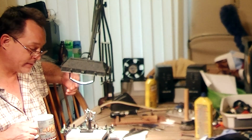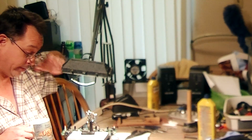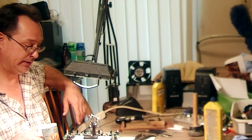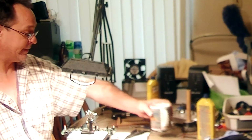They do have different scale sizes of these components. Some of them are really, really small. Other ones are just unbelievably tiny. So yeah, you want to maybe warm up to it a little bit before you go digging into one of your $300, $400 boxes to do a mod. But I'm going to go ahead and move on with this, and we'll see if it works.